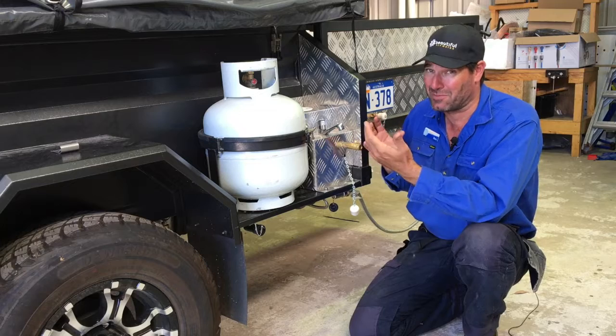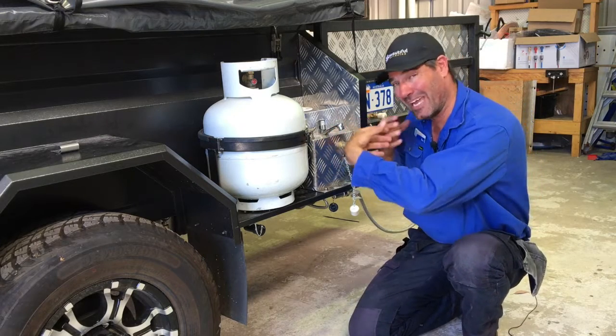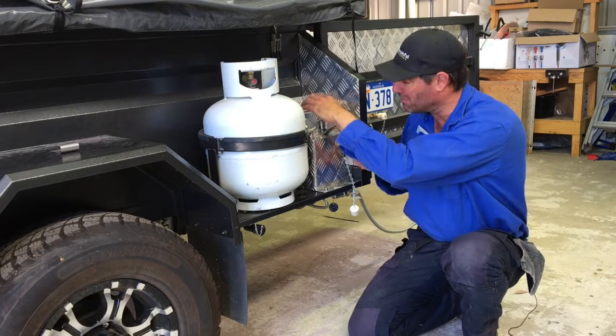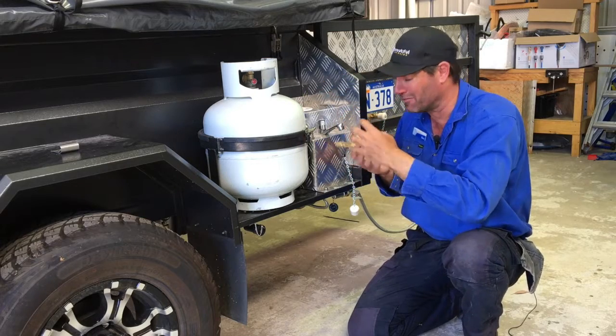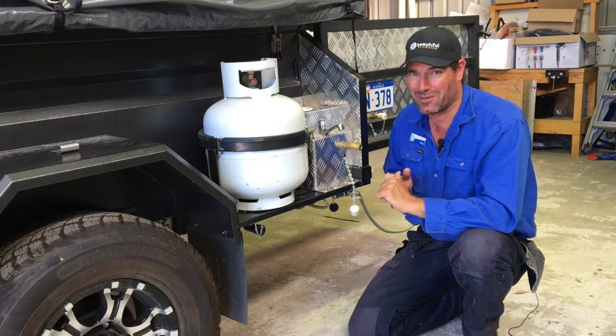There's a bit going on underneath this little cover. I nearly slashed my wrist a few times — not because I hated doing the job — but I had to get my hands underneath tightening up hose clamps and making sure the filler was pushed on enough to get it all working. Great job, love doing it, and happy to do another one in the future.